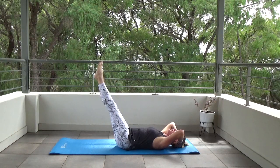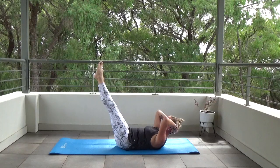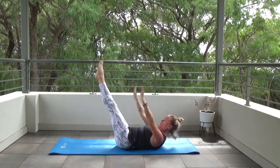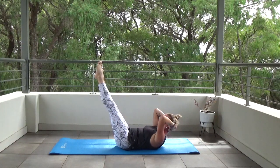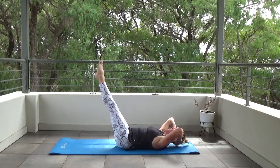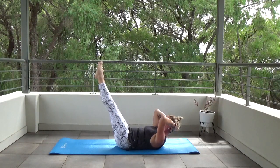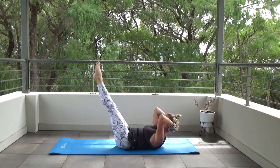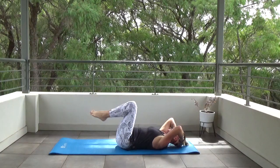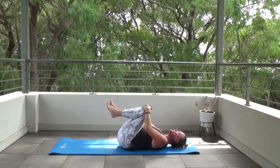Last 2, inhale, exhale, curling up. Inhale, exhale, reach to come up higher. Hands come back to the head and lower back down. Last one. Inhale, exhale, curling up. Reach with the arms. Hands back to the head and then knees into the chest as you lower your head, neck and shoulders down.